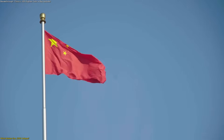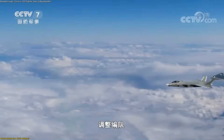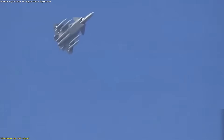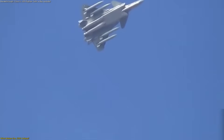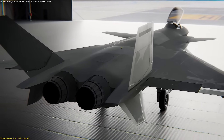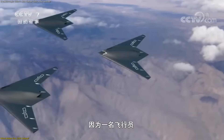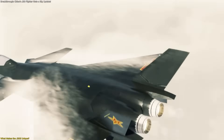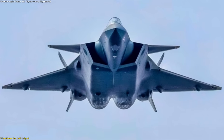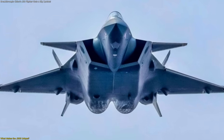This shift moves China into territory often described as 5.5 generation — a label reflecting the blending of manned operations with drone coordination, pushing beyond the traditional 5th generation envelope. The J-20S is therefore both an aircraft and a platform for experimentation in how humans and unmanned systems can work together seamlessly. This represents a move away from stealth as a purely individual capability and towards stealth as part of a connected, team-based strategy.